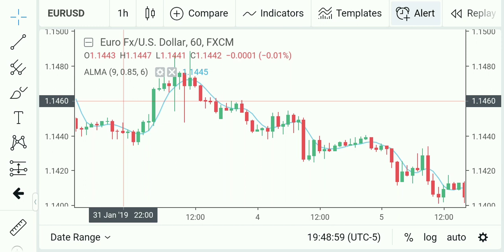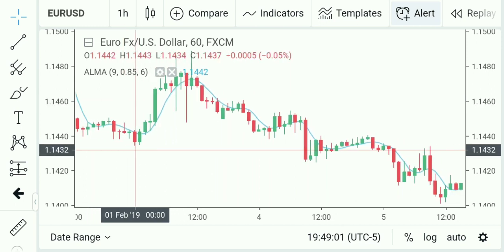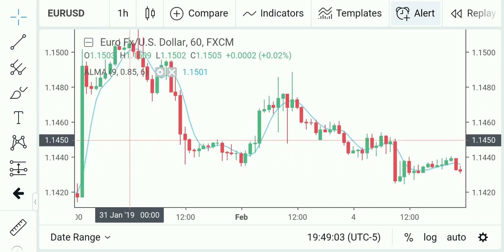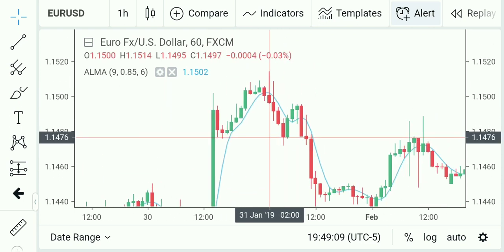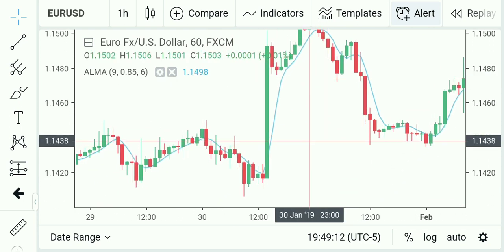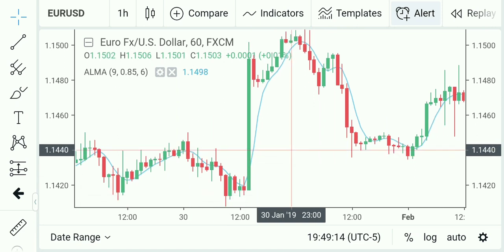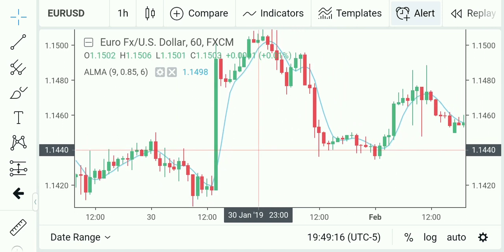But you trade it kind of similar. Whenever your price action is below the line, that means you want to be trading down. And whenever your price action is above the line, that means you want to be trading up. Now, this is really good for high volatility traders that trade quite often.